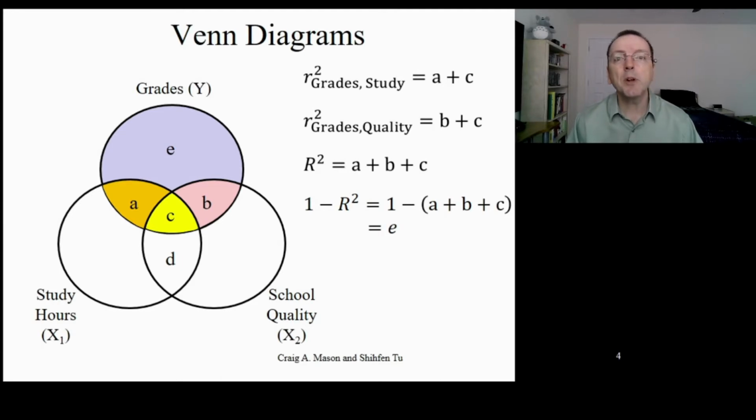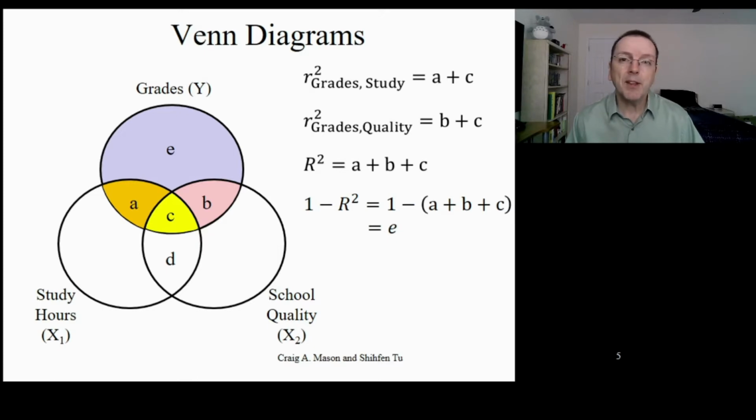In future videos, we'll explore ways of answering this question, but for now, at a minimum, you should recognize that this creates a problem, an ambiguity in our results and in our interpretation. So let's dig into this a little more. For example, because of possible overlapping C variance, the R-squareds for each individual predictor don't necessarily add up to the total R-squared that we would see in a multiple regression analysis with both predictors.